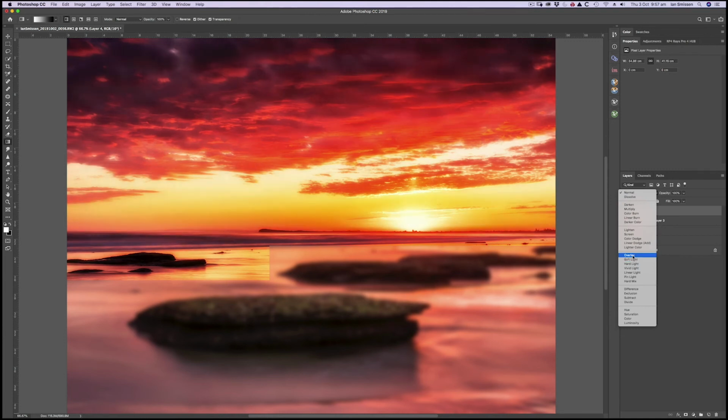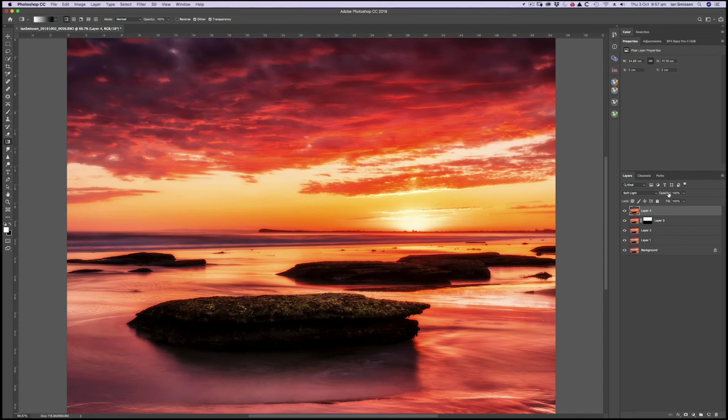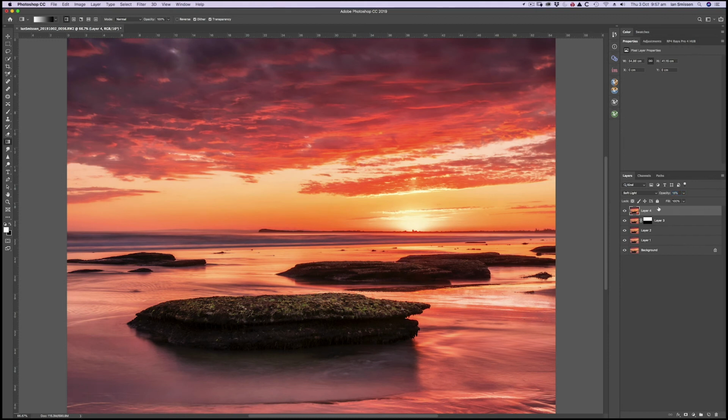Now overlay is just too much, so we'll try soft light, but even that is way too much. But if we pull the opacity down to about 15 to 20%, and if I turn this layer on and off, you can see there's just a subtle glow in the sky in the highlights. So it just increases the contrast a little bit without making it too crunchy.